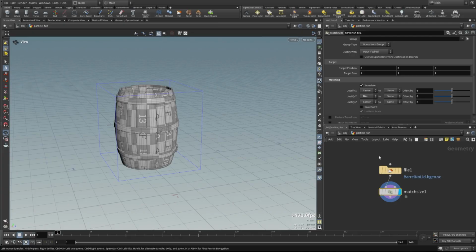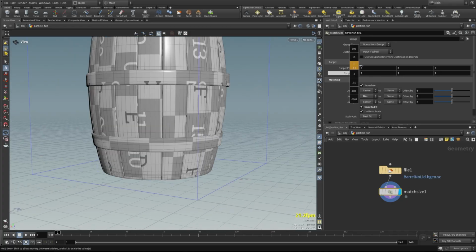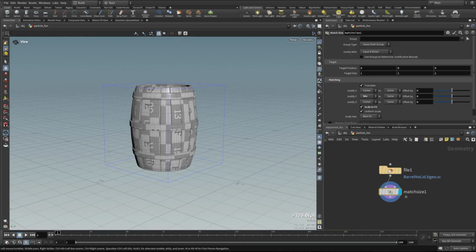Now, the other thing we want to do is set scale to fit. And we want to make sure that we have our object scaling to 1 by 1 by 1. So that's this blue box that we're seeing here. Obviously, we could change this, scale it a little bit higher or lower, but 1 by 1 should just be fine. And that will make sure that all of our geometry, no matter what it is that we put in there, will be roughly scaled to the same size.